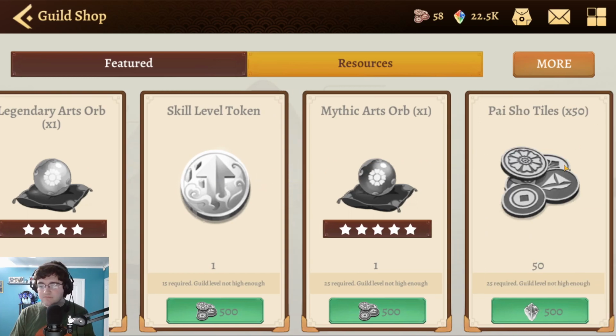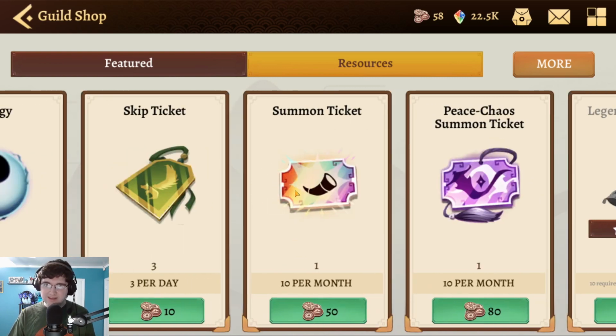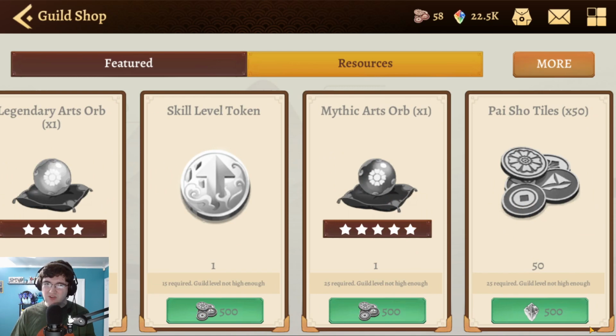Hard to say. Now, once you get to level 25, which you also need for the Mythic Arts Orb, you actually can buy 50 Pi Show tiles for a whopping 500 Nature Stones. I would advise against that unless you are really desperate for this Mythic Arts Orb. The value of that one is not good. Keep in mind though, 50 Pi Show tiles grants you 1 ticket. This is 500 Nature Stones worth 5 tickets. I do not see a world where that is useful in any way. So that's kind of where that one is at.